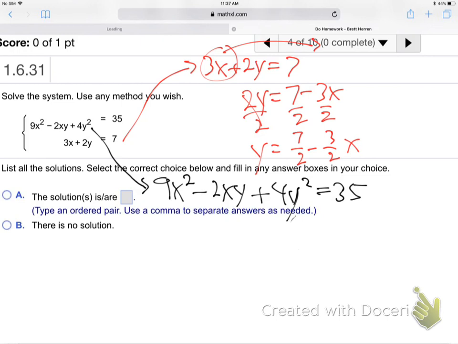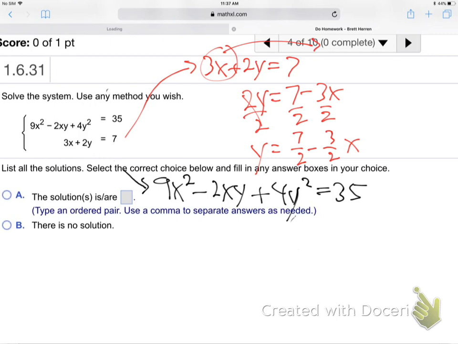Well, here's the trick if you want. I looked up here and I said, hey, look, 4y squared, that's 2y times 2y. If I just get 2y alone, 7 minus 3x, that's 2y's. And right here, 2y is next to x, so another 2y. So I thought, oh, it's all just 2y. If I can get 2y alone, I can just replace 2y instead of y, and I won't have to ever touch a fraction. Does that make sense? Yeah. Well, maybe I better finish this method first.